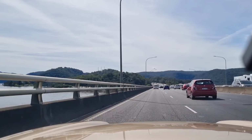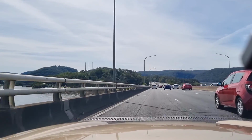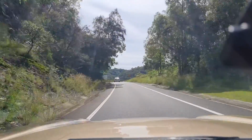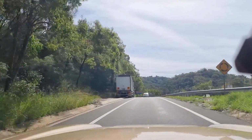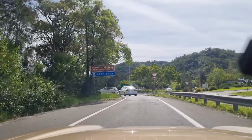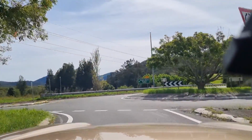It's almost lunchtime. My wifey and I are going to take a little sneaky exit to get some lunch. We're heading off to Brooklyn, which is just off the M1, a nice little cozy holiday spot. And they have a couple of really nice seafood places, hole-in-the-wall type seafood, takeaway or sit down. But it's always fresh because it just comes straight out of the co-op.